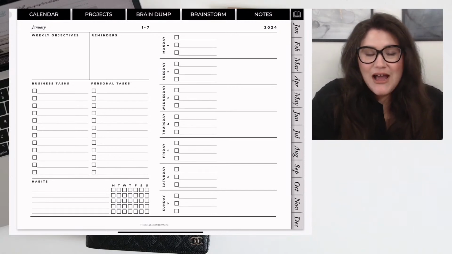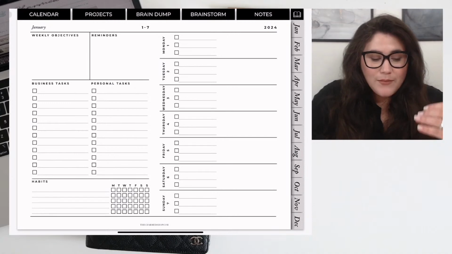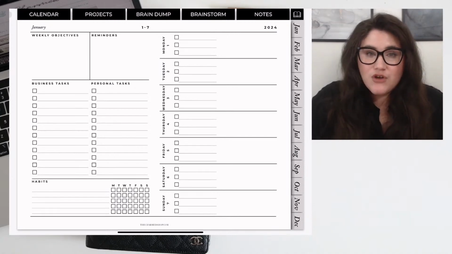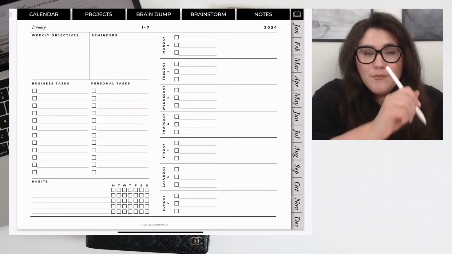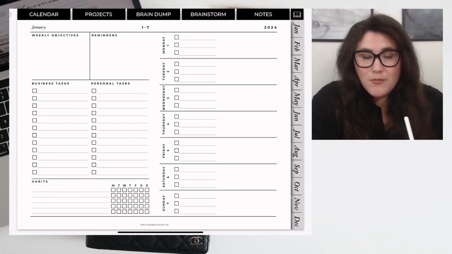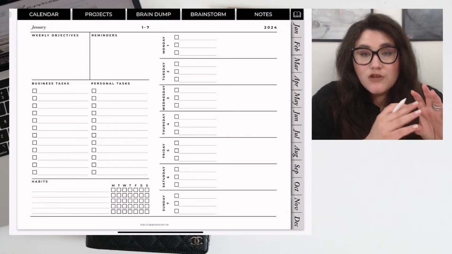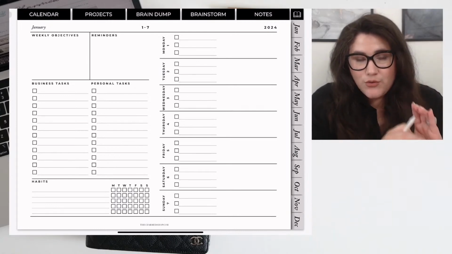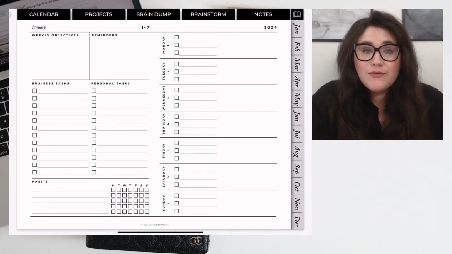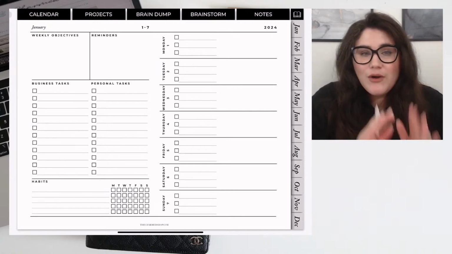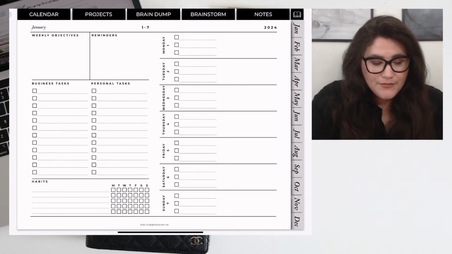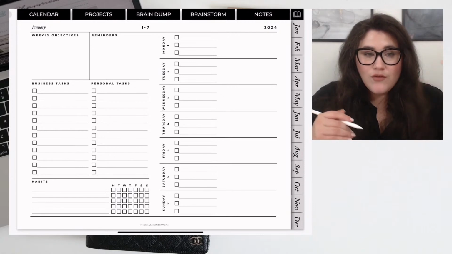On the left side, we have what I call the dashboard, right? So you have a place to enter what your weekly objectives are, where I'm telling you to write down what is important to you this week. Right? Most planners aren't giving you things like this. What are your objectives? What are the things you're focused on this week so that you remember them? What are some reminders? What is something going on this week you have to remember? A bill you have to pay, an event, something you have to do, an errand, whatever it is, there's a space for your reminders. Then you have the double task list, one for work, one for personal.